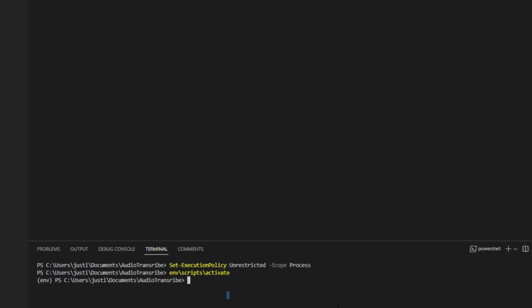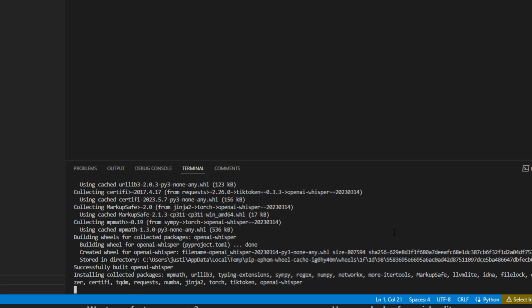Okay, the next thing we need to do is install the code library that is actually going to make this work, that will actually transfer the audio into text, and that is a code library called Whisper. It's made by the people that created ChatGPT, OpenAI. And just copy and paste this command into the terminal while your environment is activated. This is very, very important. You have to have this parentheses env before your file path before you do this. And hit enter. This install may take a few minutes.